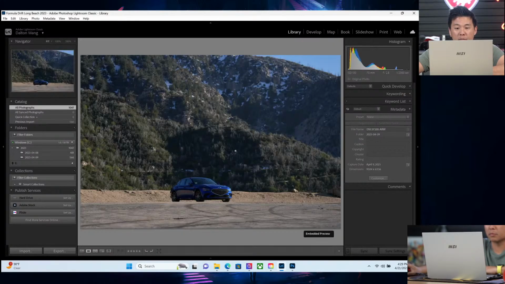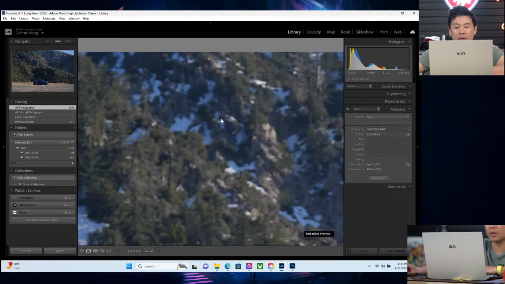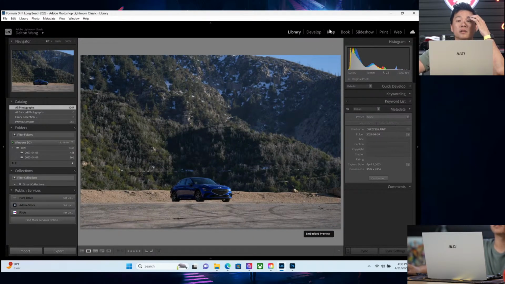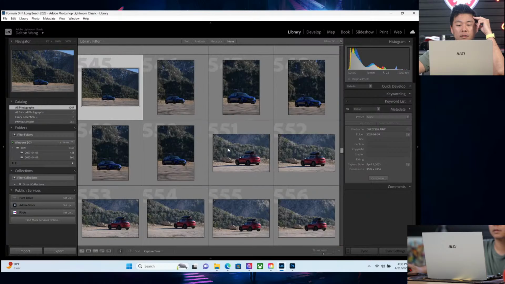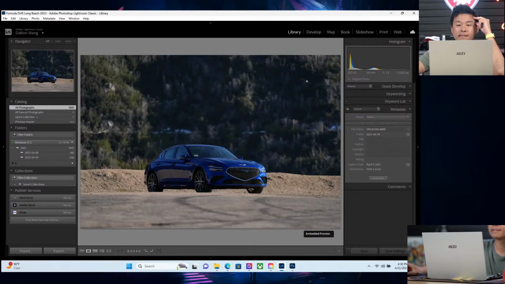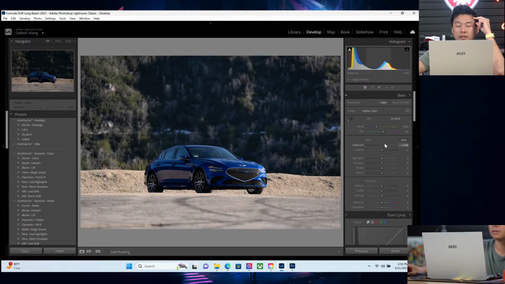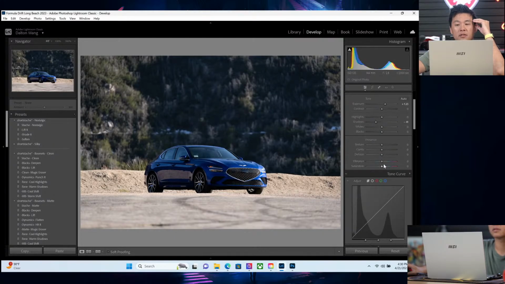Even when we were up there, there were still some remnants of snow on the mountains, which is very surprising for Southern California. I swear this is not a Genesis ad.